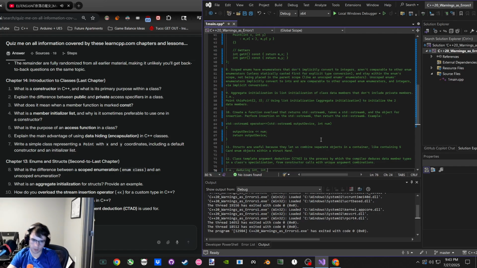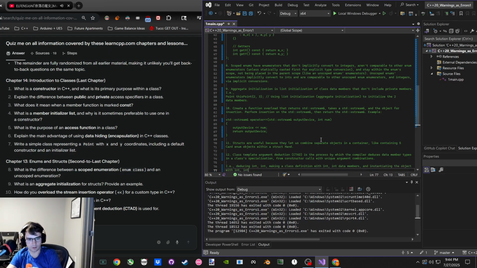Producing int makes a class definition with int data members, instantiating the object with int data members. It's the same with double.